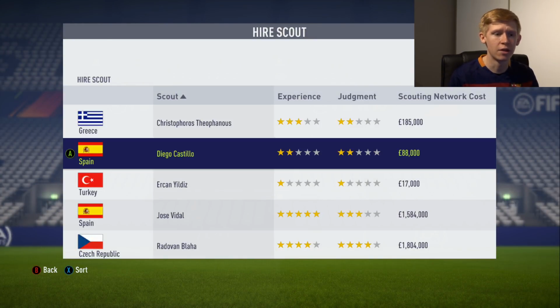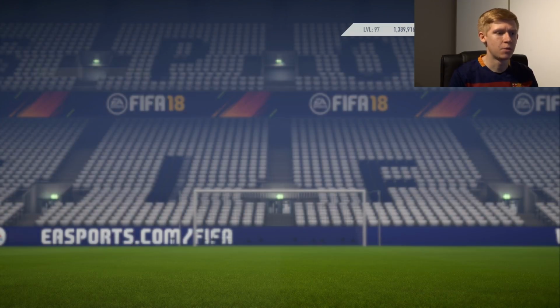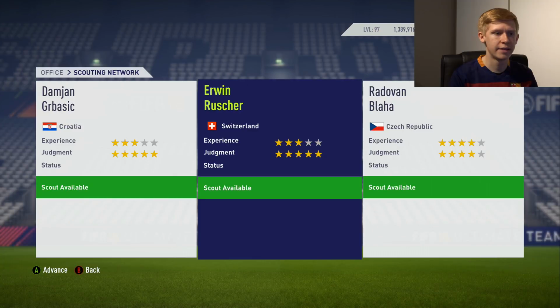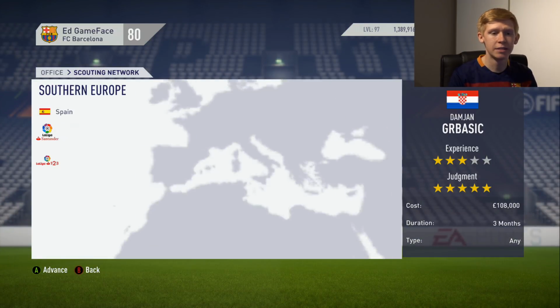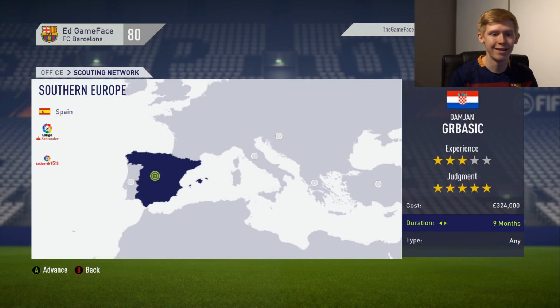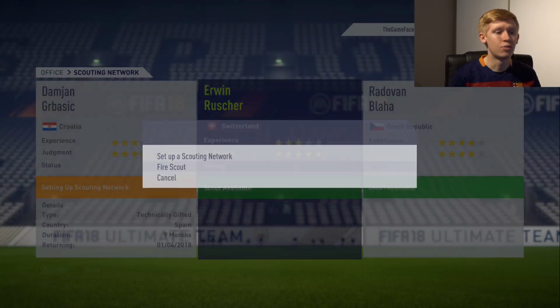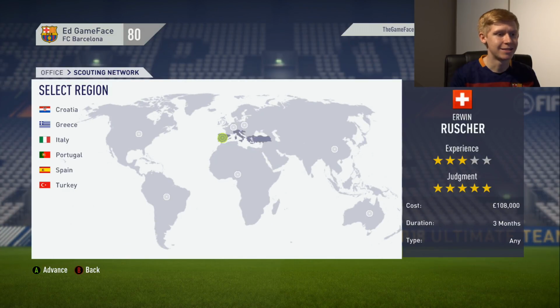So we're spending quite a bit of cash already on scouts, wanting to try and bring in the best possible guys. And who will be our Spanish one? I think we'll go with Croatian. And we'll bring in some Spanish players as well as some other players from different nationalities. We'll look for technically gifted in particular. We'll also take a look at some Brazilians as well. Obviously want to try and add to that contingent.